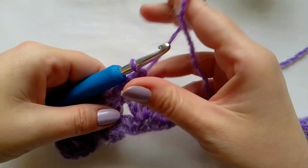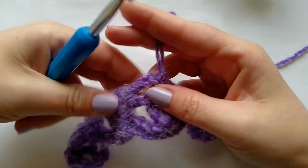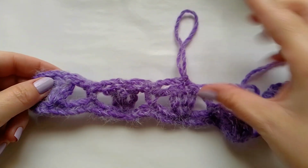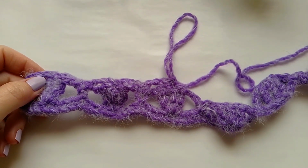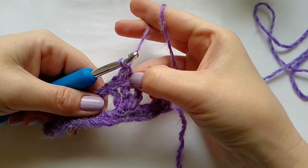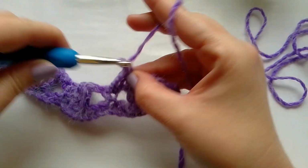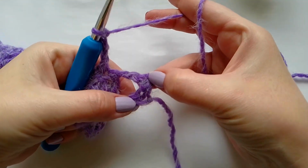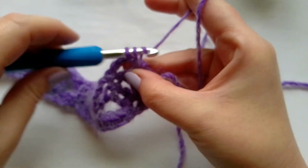So that is our repeat for row 3. Go ahead and finish up this row, and I will meet you back at the end. At the end of row 3, you'll make that single crochet in that middle treble. You will chain 3, and in that last single crochet at the end, you will make 1 single crochet.